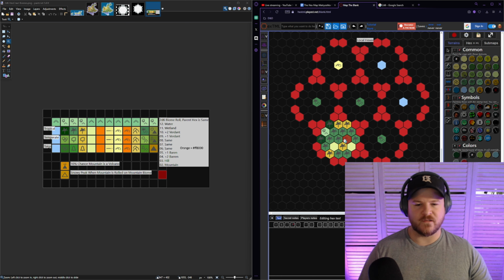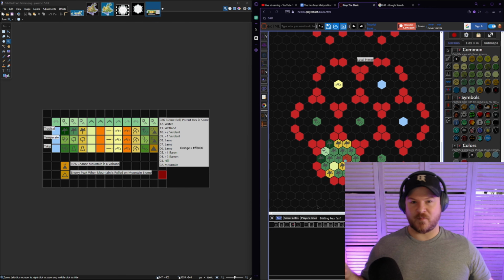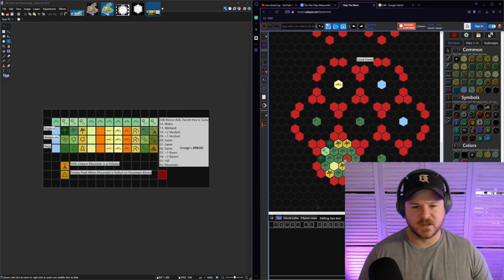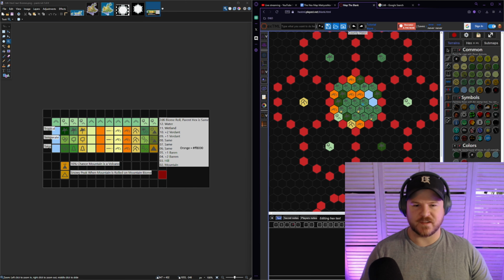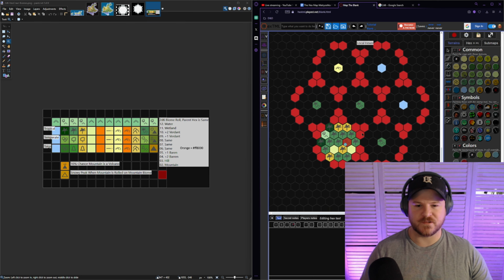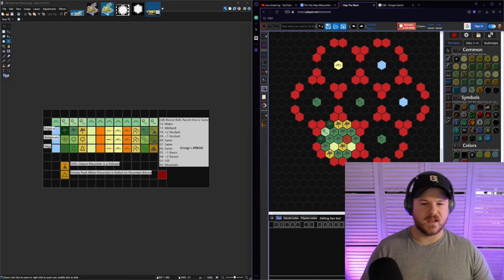So if I ever need to know anything more about that, usually I put those sorts of things in the secret notes. That way it doesn't cover everything up in the map with these little text boxes, but still gives me access to it, and also allows me to show parts of this map to players without them knowing everything that's going on in each of the little points of interest. Or I can actually turn those off. There it is. I can just show them that, and I can toggle that information on and off.